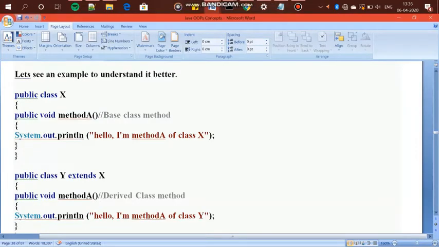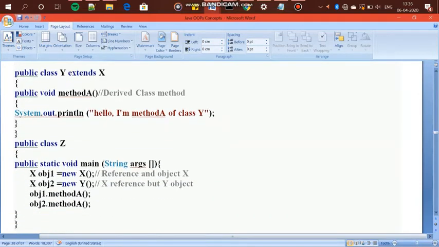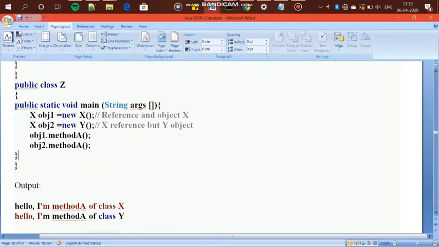I just wrote the output for you, so you can understand what this program is doing. The output says I'm the method of class X first, because it's method A of object 1, which is giving a reference of class X and an object of class X only. The second output says hello, I am method A of class Y, exactly what we expected.